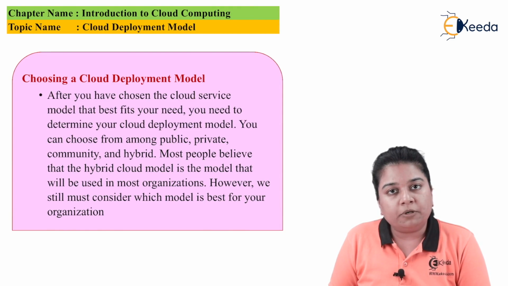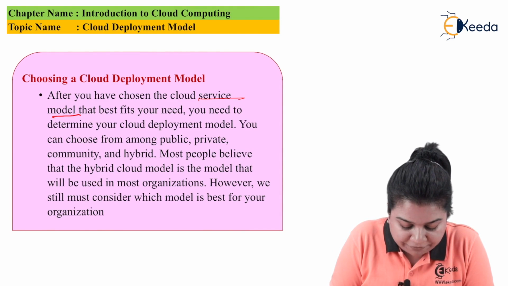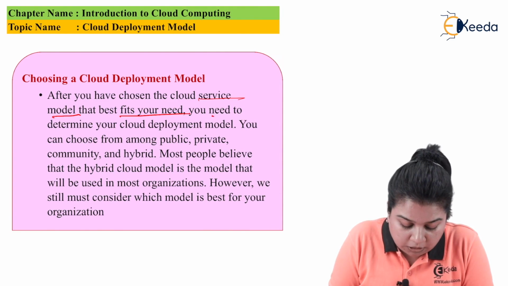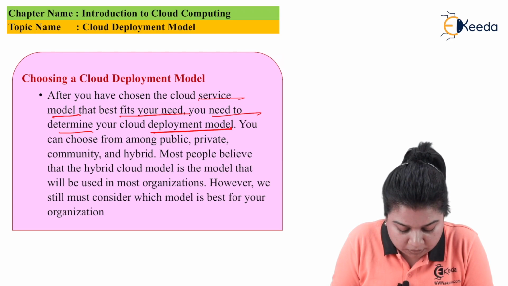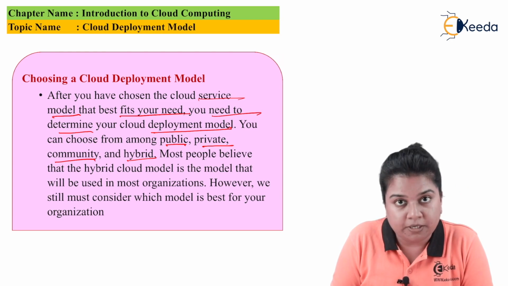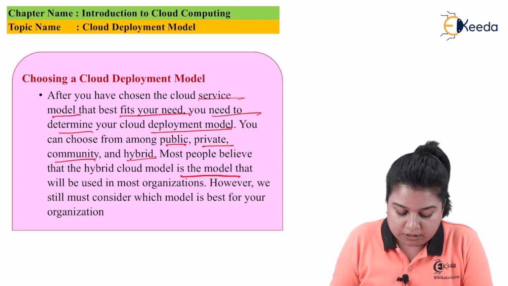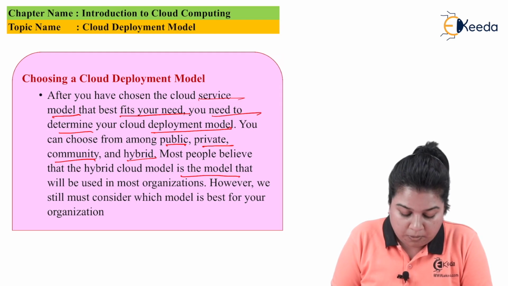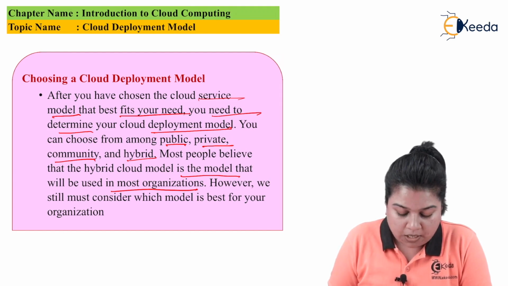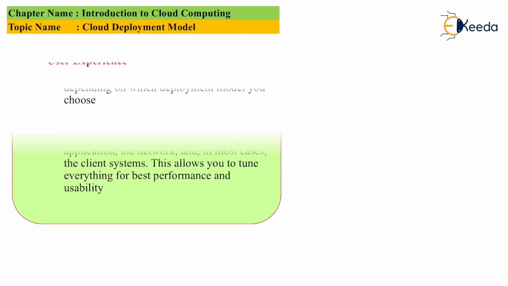Choosing a cloud deployment model for a firm: as we have chosen the cloud service model that fits the need, you need to determine your cloud deployment model. You can choose from among public, private, community, and hybrid. Most people believe that the hybrid cloud model is the model that will be used most in organizations. However, we must still consider which model is best for the organization.